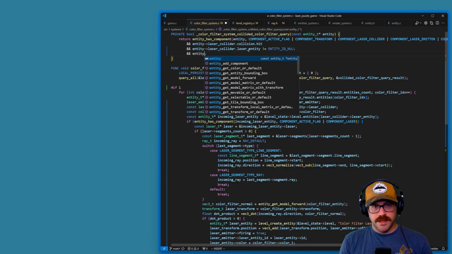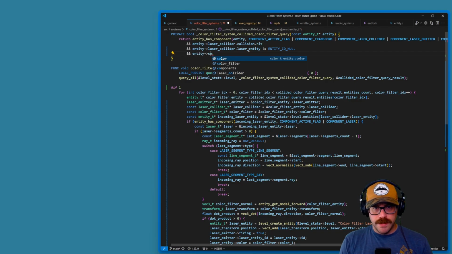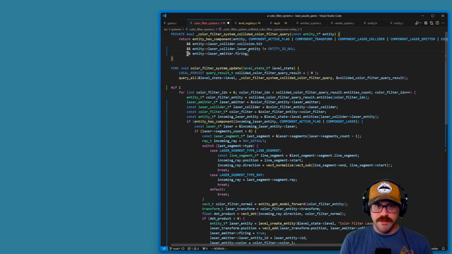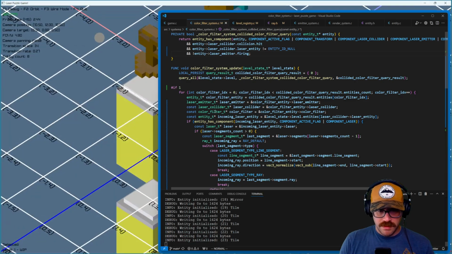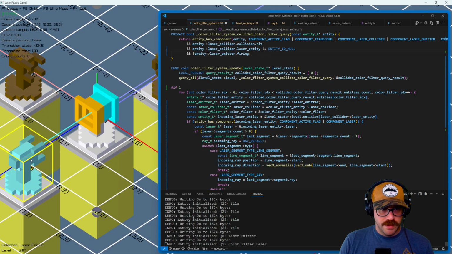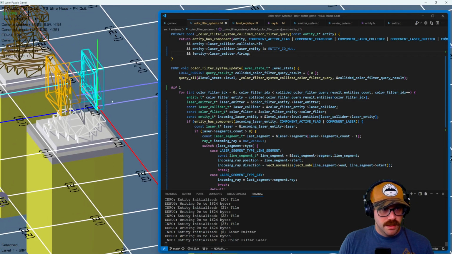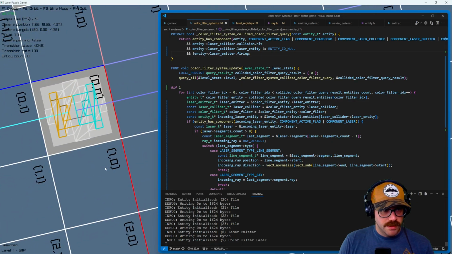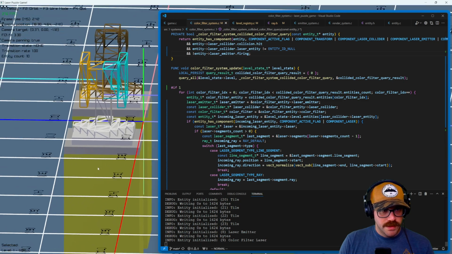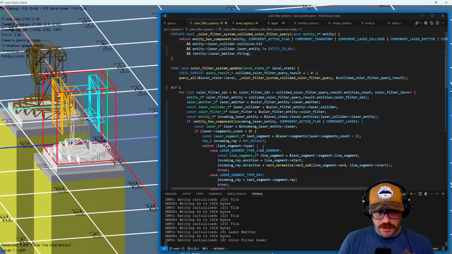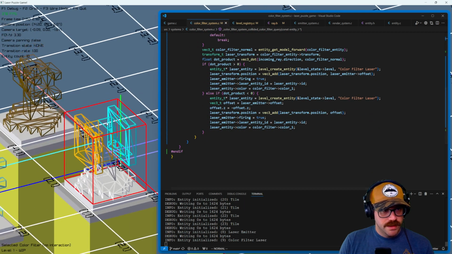And let's also make sure that the laser emitter is not already firing. There we go. Creates 1. I don't see that laser spawning though. Did create a laser.